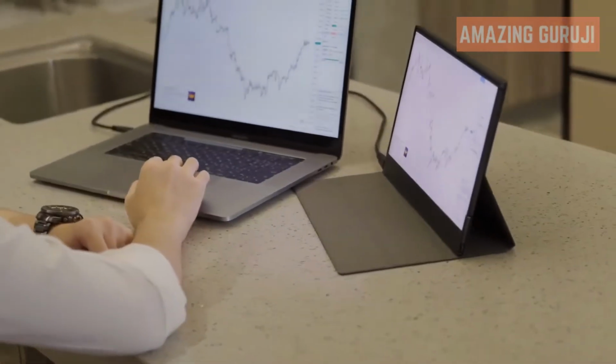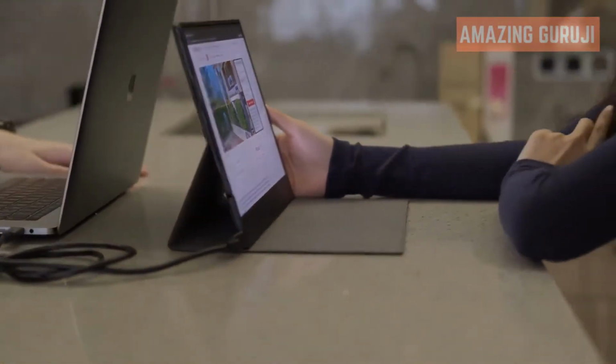Care can also be your work buddy. Expand your digital space.